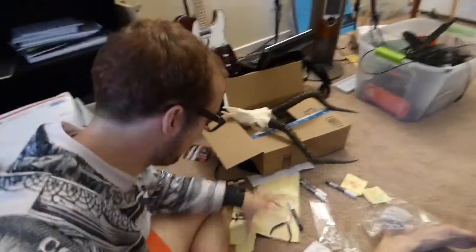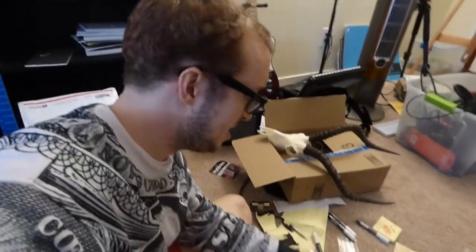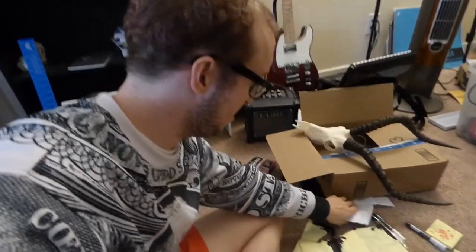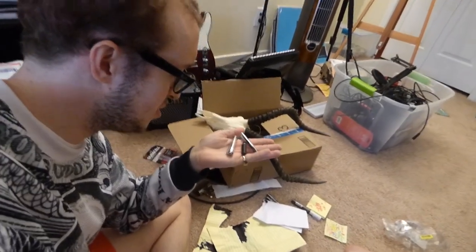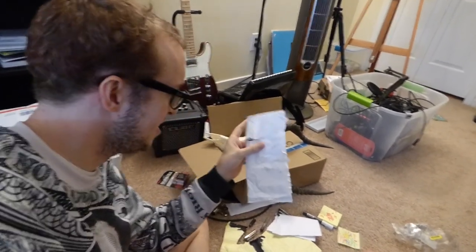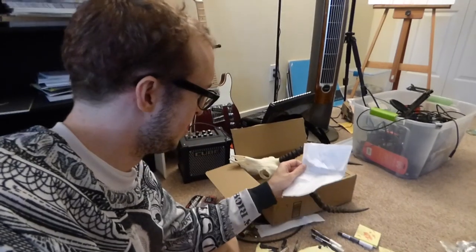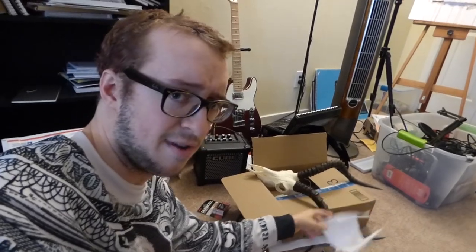This guy right here — I'm sorry dude — but the Postal Service ripped your letter clear in half and it came repackaged in this. Ripped it, snapped it clear in half. Here's what was inside: this paper, this letter, and he sent me this pen. Totally destroyed — ripped in half and then taped back together. That's crazy. Totally useless but he wrote it. He wrote me a nice letter that I had to piece back together. That was from Colin. Thank you Colin for the stuff, even if it got destroyed and was totally unusable. I appreciate that.